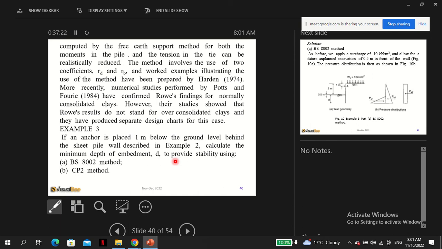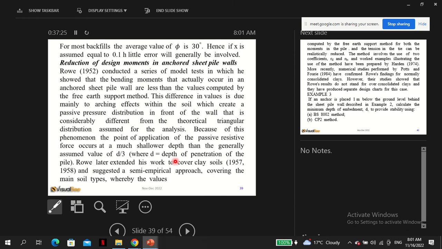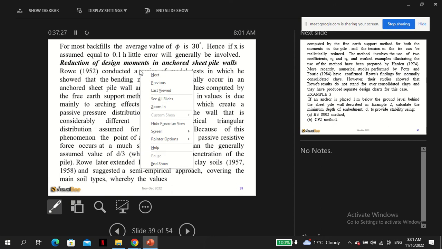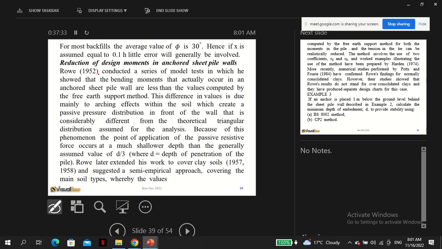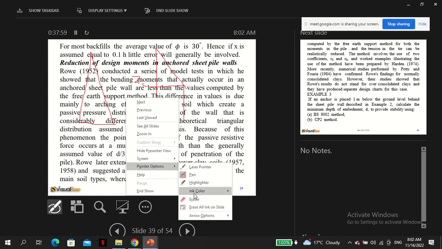This is just some information to show you what the point being raised is. We've said that we always take a triangular distribution for the pressure distribution diagram, but in fact, like I've said, due to arching, we have some critical depth, z critical, from where the overburden is constant. That is the issue being raised.